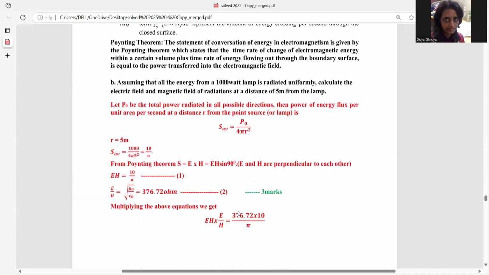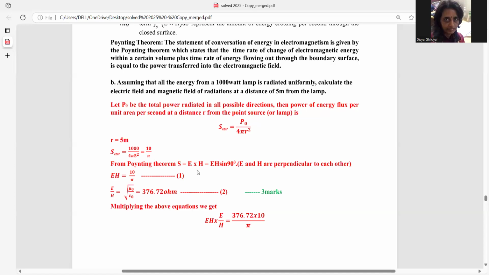and it tells about the conservation of charge. Okay, now the numerical, this numerical has continuously been asked for 3 semesters, and the values are also the same. S equal to 1000 watt, distance of lamp 2 meter, 5 meter, or 1 meter. So from Poynting expression, total energy is equal to P upon A. A here will become 4 pi r square. R given is 5. So S is 1000 upon 4 pi into 5 square. This on solving gives you 10 upon pi.